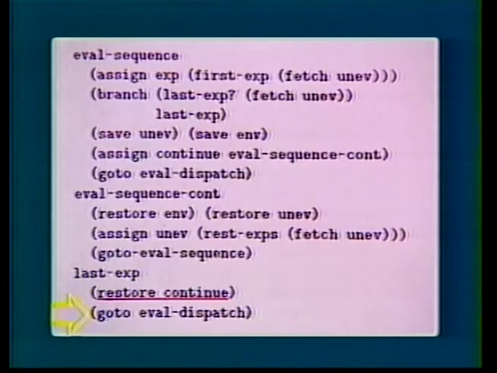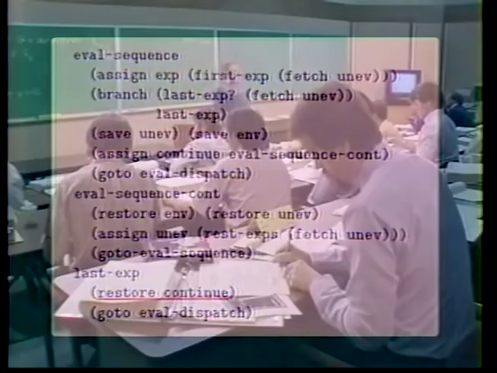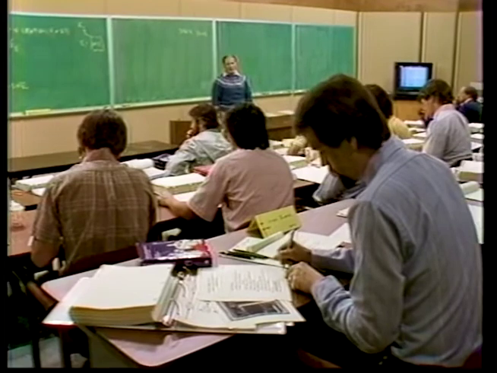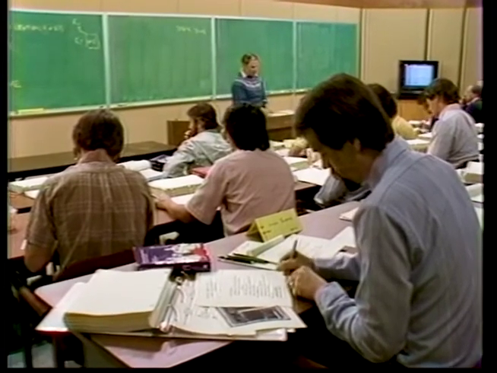And again, if you wanted for some reason to break tail recursion in this evaluator, all you need to do is not handle the last expression specially. Just say, after you've done the last expression, come back to some other place, after which you restore continue. And for some reason, a lot of Lisp evaluators tended to work that way. And the only consequence of that is that iterative procedures build up stack. And it's not clear why that happened.